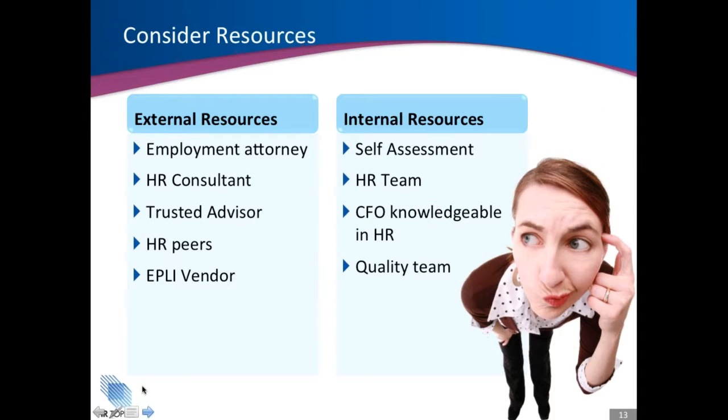Consider the resources that might be available to you. I think it's important to look at both external and internal resources. Externally, you may choose to include an employment attorney. Consider also using a human resource consultant. Other trusted advisors might be somebody from your benefits company. HR peers, I think, is something to really consider. We do not enough count on each other in the HR community. And then finally, EPLI is Employment Practices Liability Insurance.